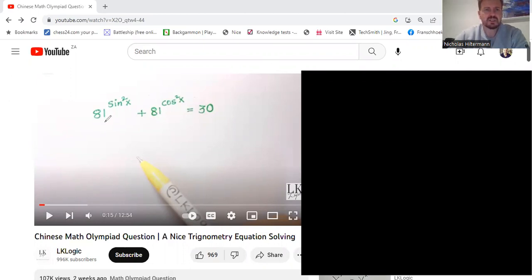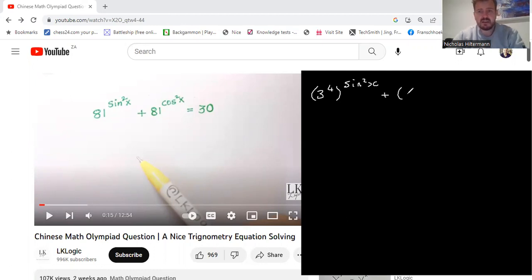So the first thing is, this is a trigonometry question with the sines, but it's also an exponent question. So one of the rules that we always teach when we're dealing with exponents and exponential equations is get to prime factors. What I mean by that is 81 we can actually turn into 3 to the 4. Sine squared x. So I'm not doing anything other than just following the rules.